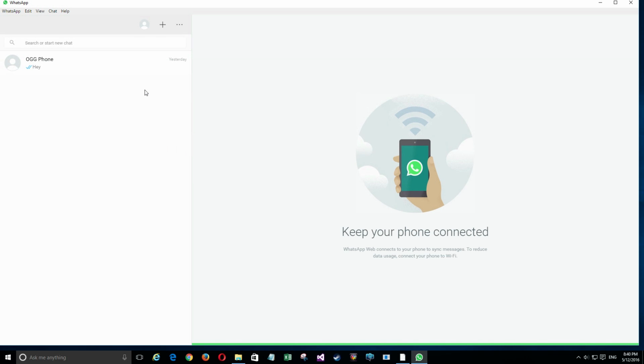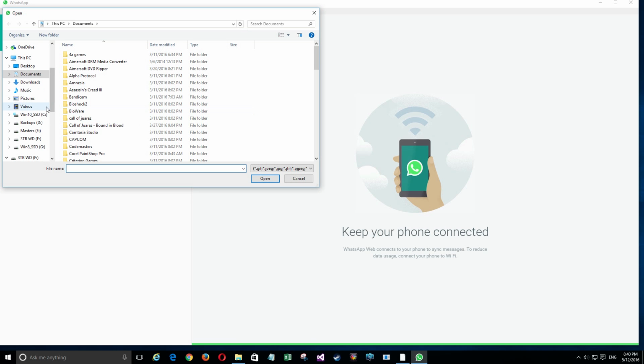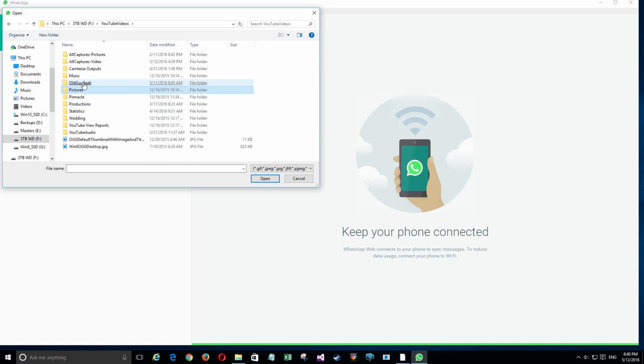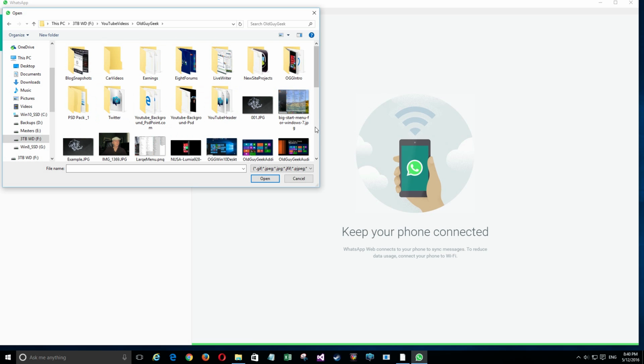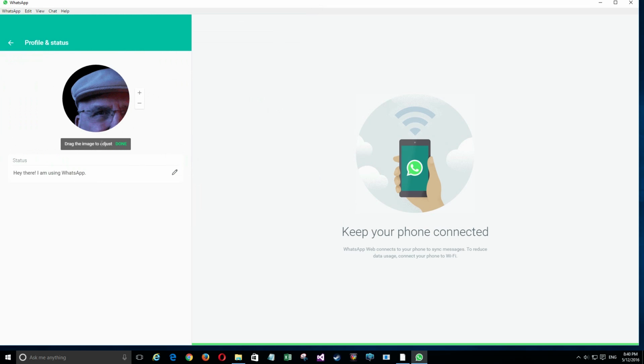What I had to do once I got in here was put a profile picture in there so people will see that. So I went up to the menu. There's a menu at the top left, and up here you can do different things. We'll talk about it a bit later. But I went to the profile right here, clicked on it, clicked on the image, and started uploading a profile picture. In my case, I have a standard one for my Old Guy Geek persona. So I went over there, found the picture I use for everything, and clicked on it. And here we are.